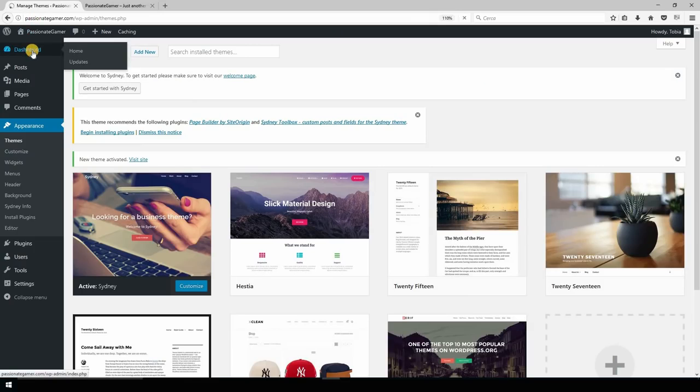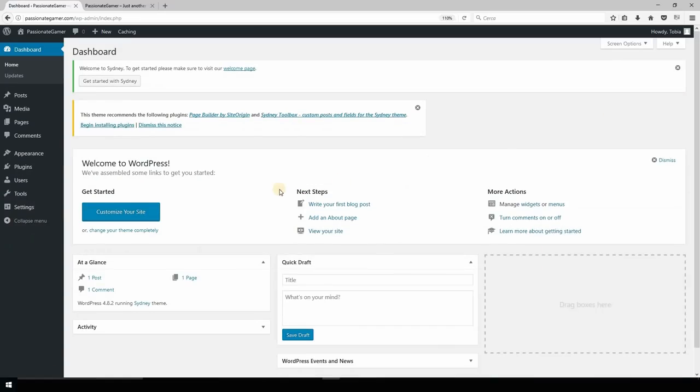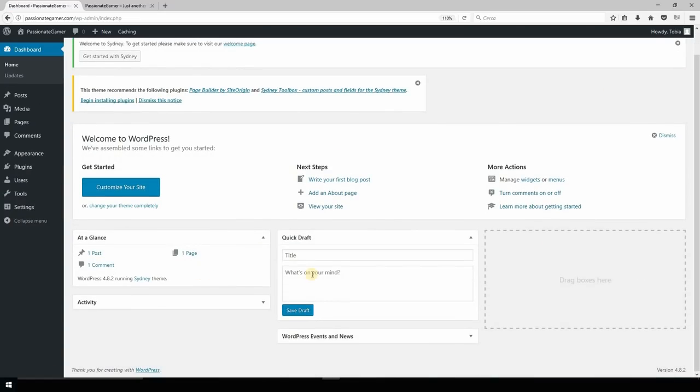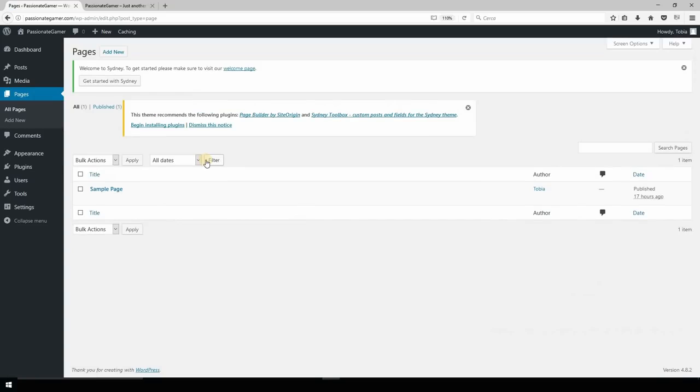And now I want you to delete all this default content. So let's go to the left side on pages, all pages. And then let's select the sample page, bulk action, and move to trash. Okay? Trash.